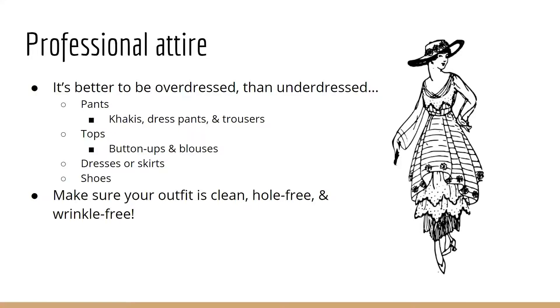Dresses and skirts are lovely, and if you do choose to wear them, I'd recommend a nice sheath style or a wrap dress that's about knee length. Because once you get anything shorter than that, you start to fuss over it, and it just takes your focus away from nailing your interview.